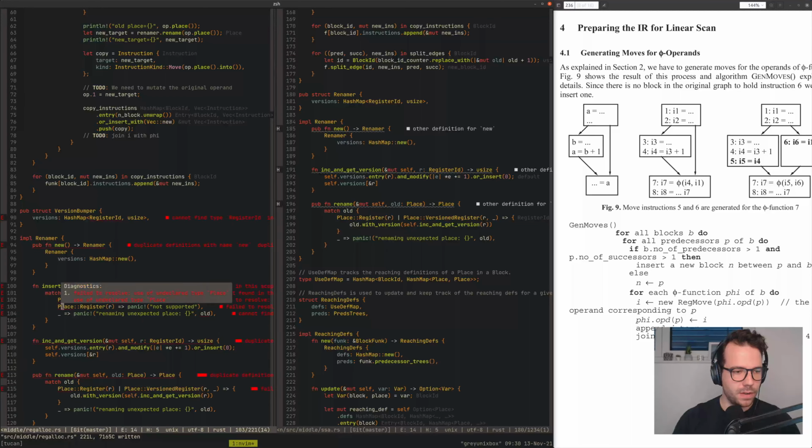A lot of red here. Oh yeah, okay. Getting ahead of myself.